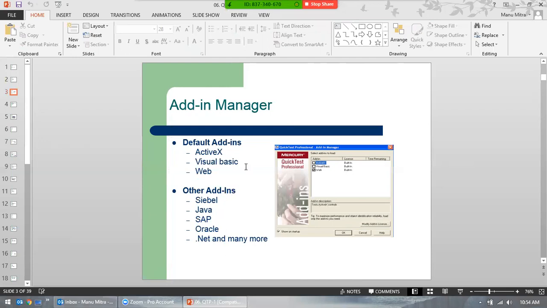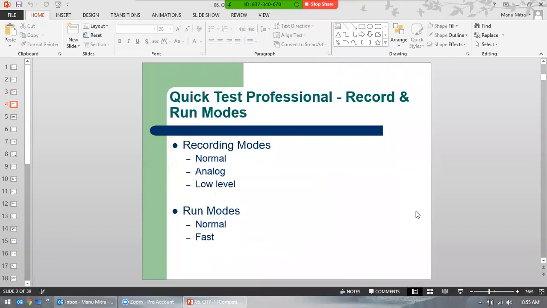If you put this add-in, it is able to recognize that, because although this is a front-end testing tool, it's not necessarily able to recognize it if you don't have these options. That's the reason you need this. It's like ActiveX, Visual Basic, and other add-ins such as Java, SAP. So with this add-in, you can recognize applications developed through these. Okay, let's go to the next one.